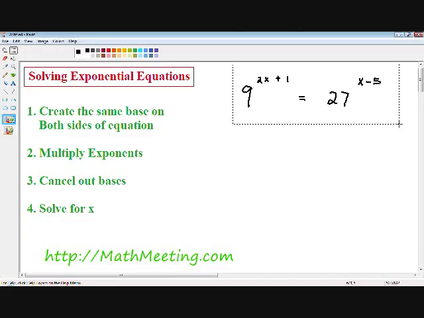So let's get started with this example. Here we have 9 raised to the 2x plus 1 equals 27 raised to the x minus 5. Notice how we have a base of 9 on the left hand side and a base of 27 on the right hand side of the equation. In step number one, we want to create the same base on both sides. We know that 9 can be written as 3 squared and 27 can be written as 3 cubed. So I'm going to write each side of the equation with a base of 3.